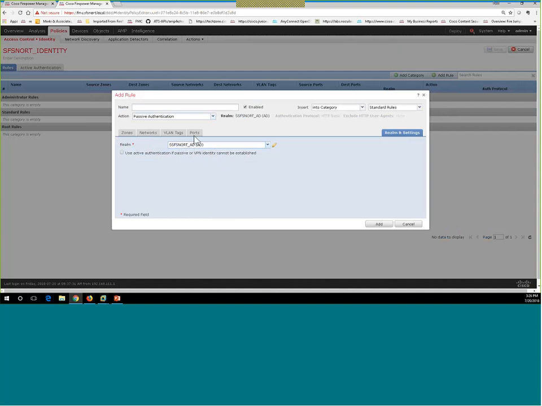Now, if we're not able to leverage and point or use this realm, we can then use an active authentication, which means now they get a portal. They got to type in their credentials. It becomes an active authentication request. So I could use this as a fallback. So I don't want that in this case. I want the user's traffic to go through without having like a cut-through proxy. In this rule, I'm going to call this my passive auth.